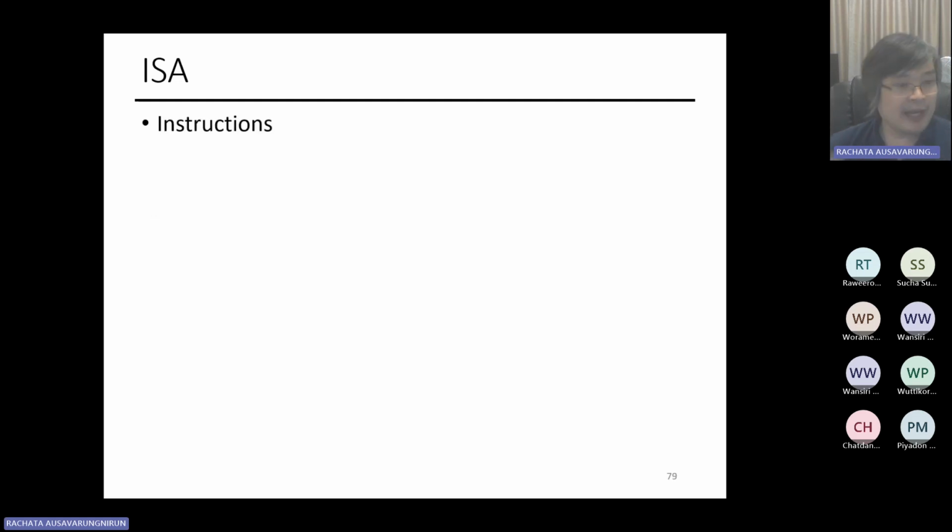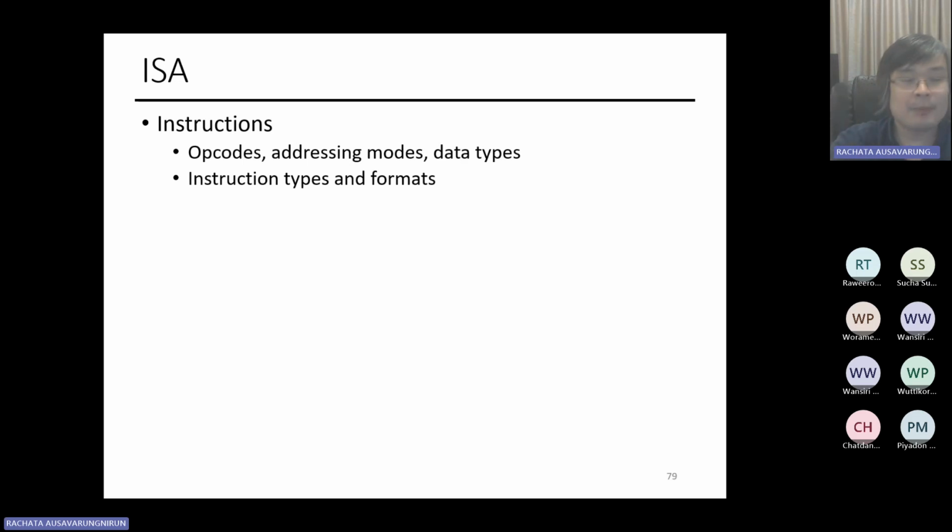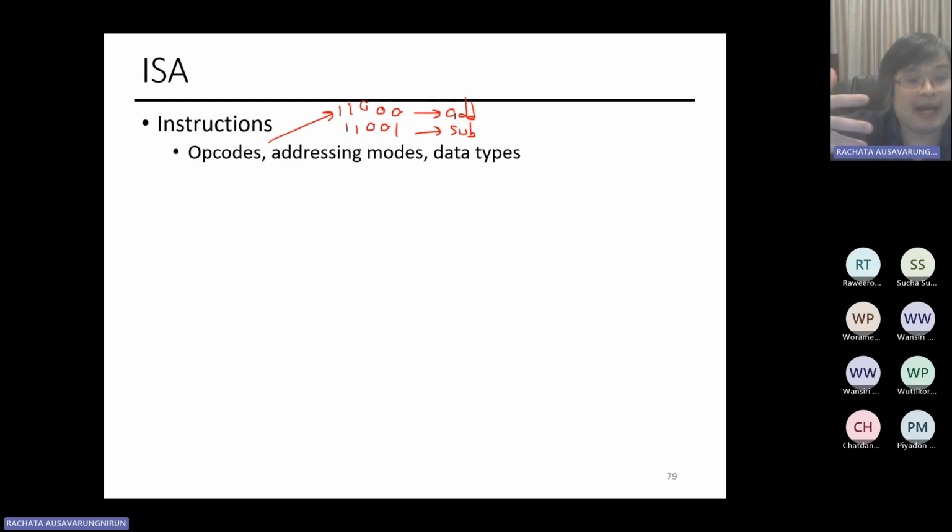So the ISA will have instructions like add, subtract, multiply, branch, jump, load, store. These include things like the opcode. What's the binary pattern that tells us which instruction? For example, the opcode can have something like 1110000, which means we are doing an add. If it's 11001, this is a subtract. And we basically define what pattern maps to what command. So that's the opcode. That's the verb. In the English language, the opcode is the verb. It tells what you have to do.